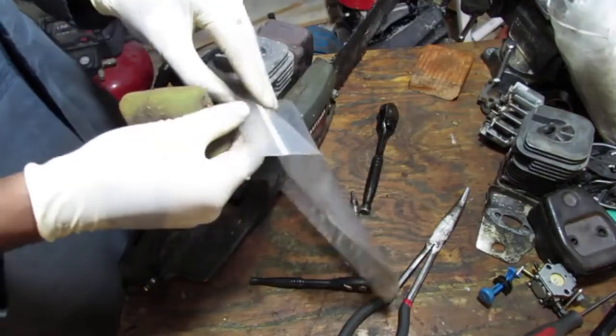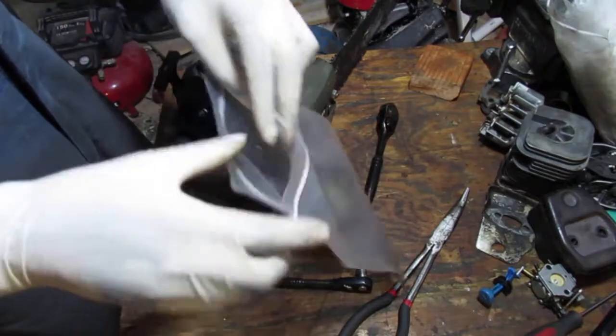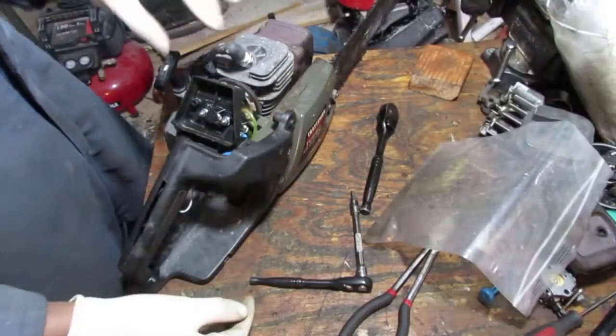This saw was never meant to be the saw to replace the other one. It's just a saw used to grab parts off of.